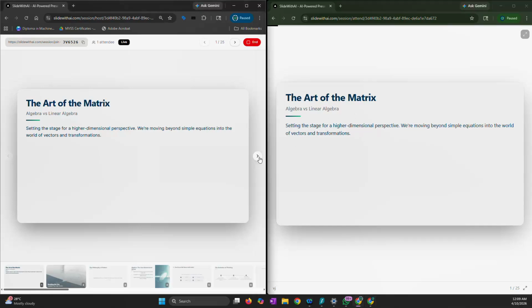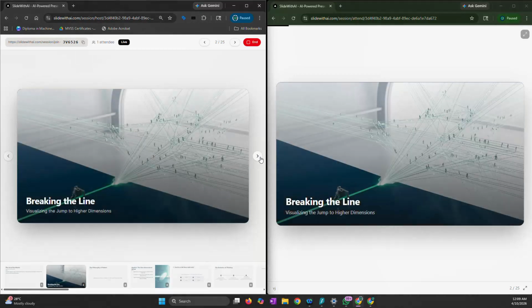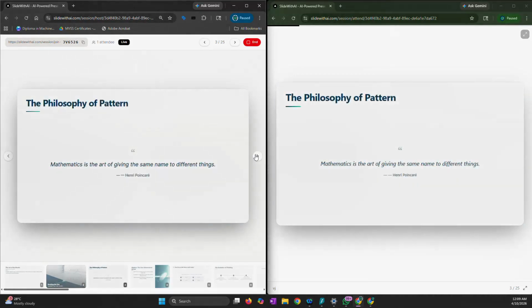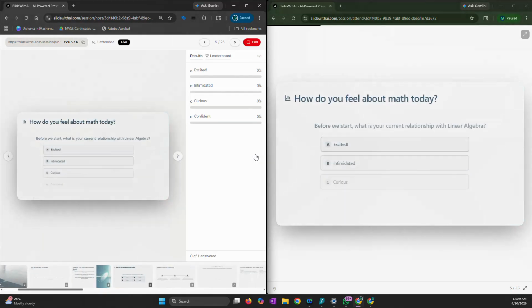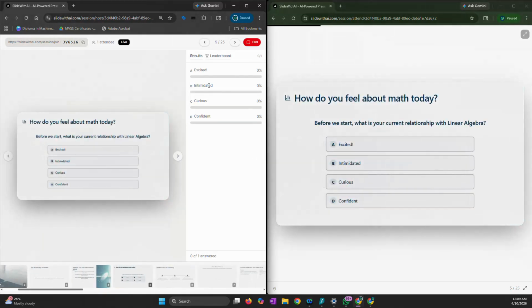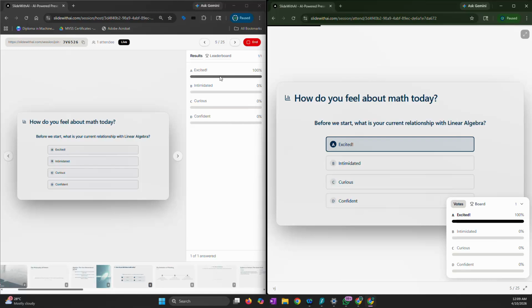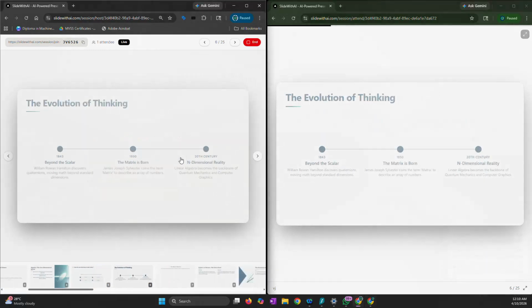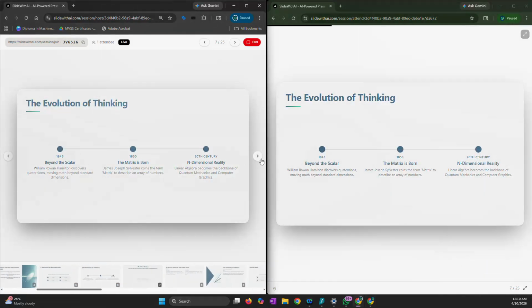You see here. I go to the next slide. I get the next slide here. I go to the next slide. This is where it is. Then we go, and as we move, here you see. Now this left side is the one which everybody is seeing. The right side is a personal experience for the student. How do you feel about math today? I'm excited. So it actually shows up here. So if there are 100 more students, it's going to show up what they said. Okay, so that's it.